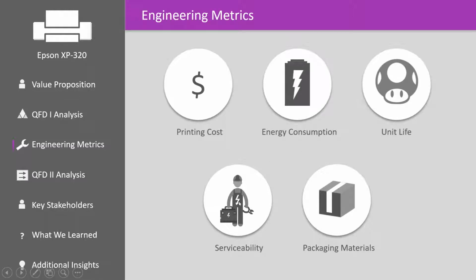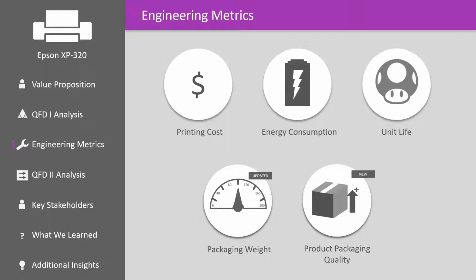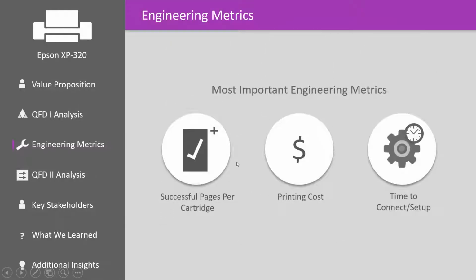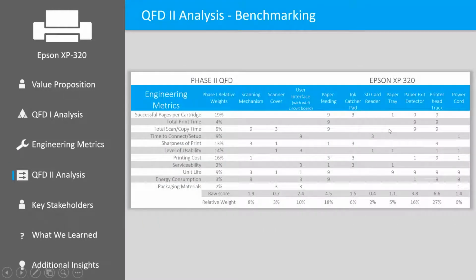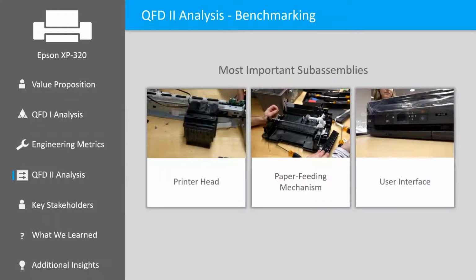Again, most of these icons were done in PowerPoint. The thunder was done in PowerPoint. The guy was not done in PowerPoint. It was looked up over the internet, but we did recolor it in PowerPoint. For here, the scale was also done in PowerPoint. The product quality, the badge was also done in PowerPoint. Most important engineering metrics, the gear was not done. Everything you're seeing right now in here is done with pure PowerPoint. There's no plugin, nothing else. All done inside the software. Most important sub-assemblies.